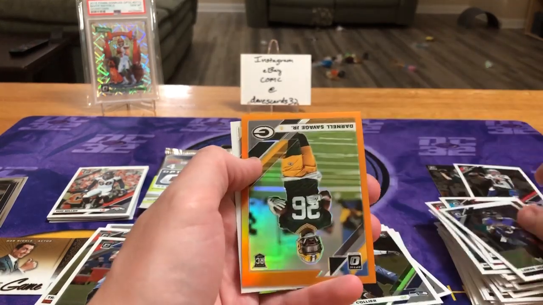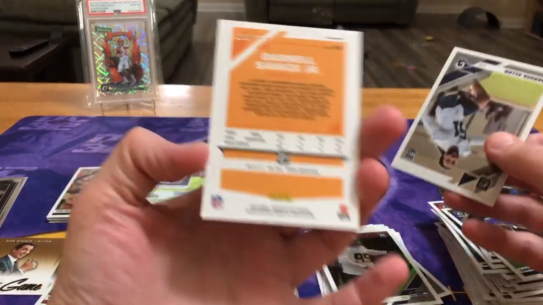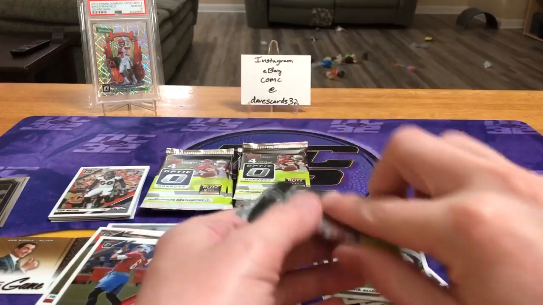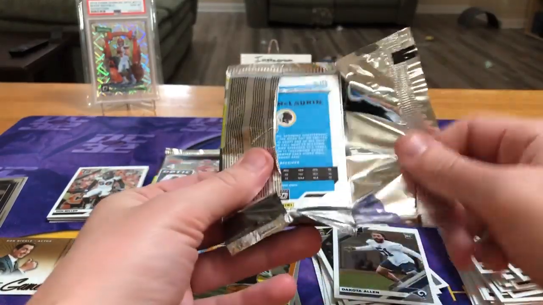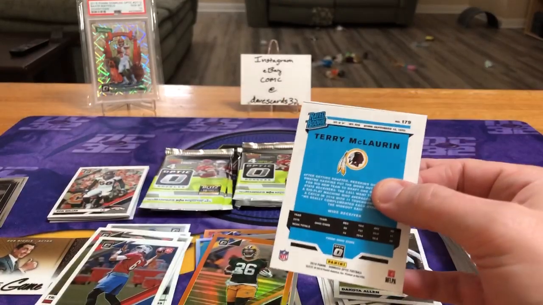Lamar Jackson. We got a Darnell Savage Jr. orange to $199. There we go. These cards sell pretty well too. I know I've had a few Packer fans hit me up on Instagram asking if I have any of his cards left. All right.